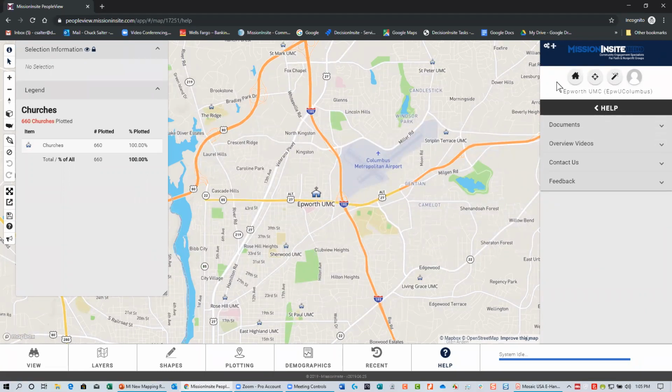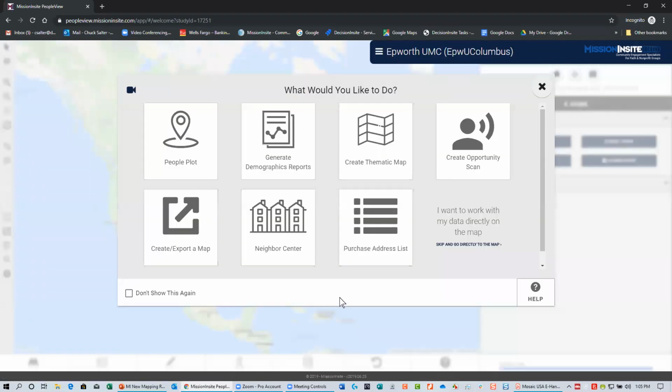To get back to the user assistant window, if you're on the mapping interface screen, you'll be at the control center. Notice at the very top of the control center, there is what appears to be a bit of a wand that will take you back to the assistance window. So we're going to go there now, back to the window that you'll be greeted by when you log in the first time. What I'd like to do is walk through the user assistance window and specifically talk about the things that are new, that have been enhanced in the new mapping update that was just released.